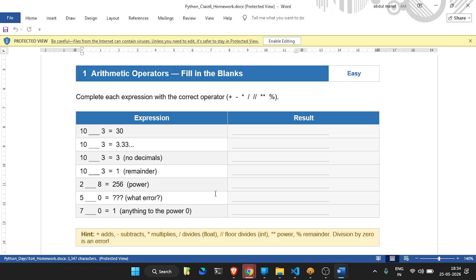3 point? Oh, 3.3. Now this is called floor division, okay? Whatever you do when you divide, out of that you only pick this number. So this is called floor division. We use double slash. Next.